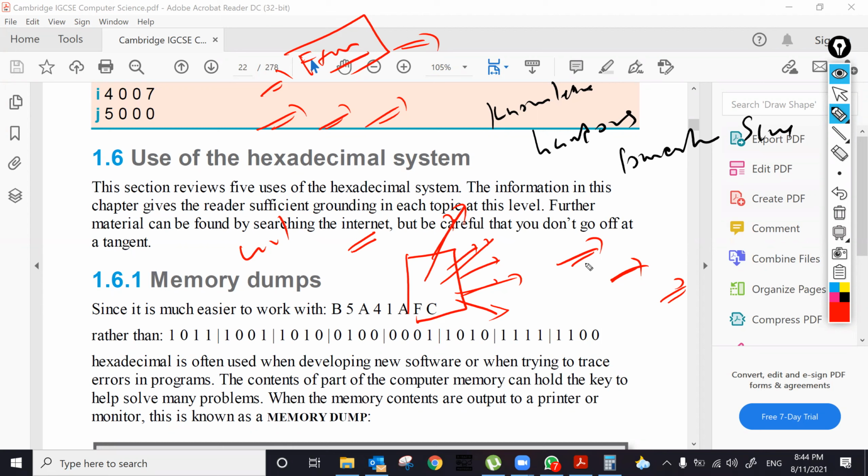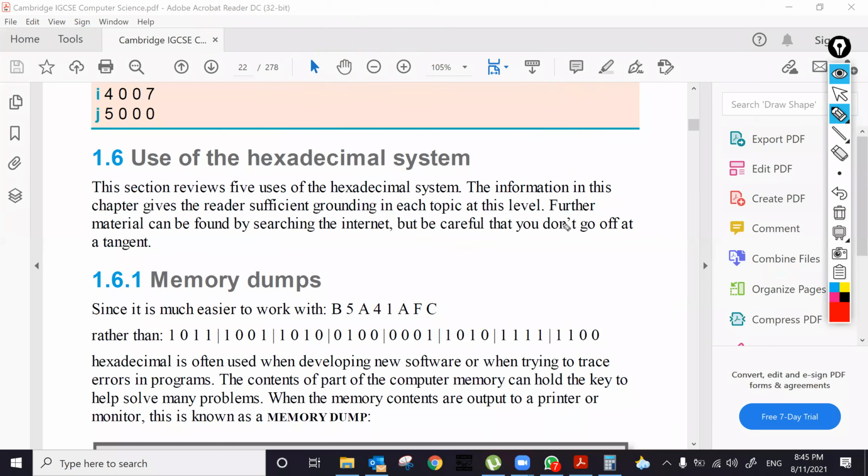Even the pre-release material answers you can download from the internet. I also download them and distribute them to my students and teach how to do it. So passing the exam is a very simple thing. Getting an A pass for computer science is nothing. The hardest thing is to get the subject knowledge of that particular grade, what kind of subject knowledge you have when it comes to IT. I just want to tell that.